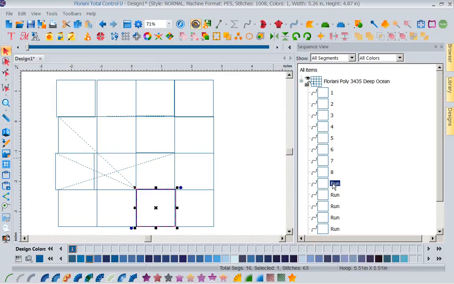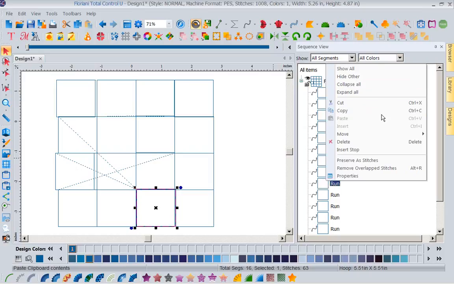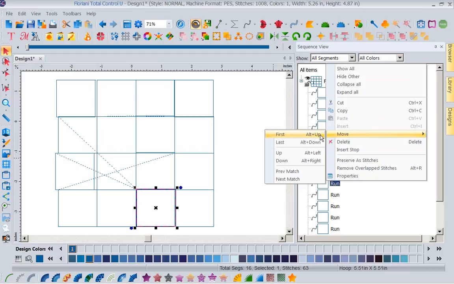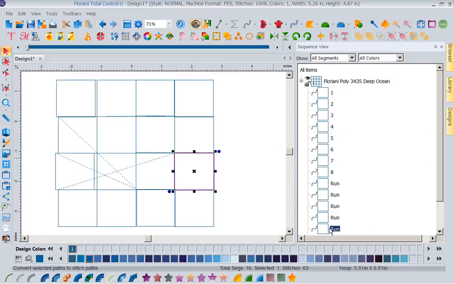You notice there's a couple of other things I want to teach you about this. Now, you already saw me right mouse click and say move to first position. But I want you to notice here, we've got last position, alternate up and alternate down. Now what that's talking about is you can use your Alt key and you can use your arrows. But now look here, Alt left and Alt right, you don't have to come here every time. So let's say I want to move this run up a couple of bits.